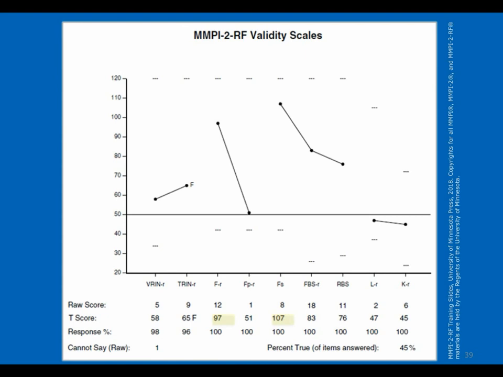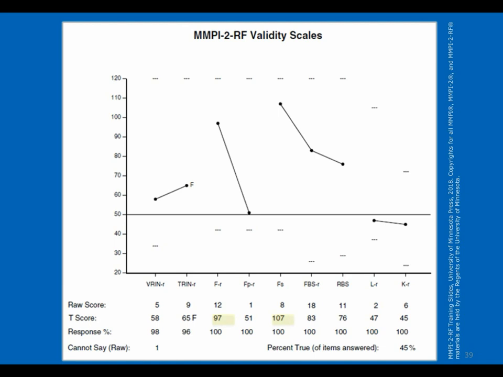Here's another example. In this case, the primary concerns relate to high scores on FR and FS. So in terms of FR, we have a score here that does to some extent indicate possible exaggeration of psychological problems, although we would definitely want to consider with a FR score in this range whether or not this score is due to genuine psychopathology, which, as we've discussed, is a confound of FR scores.